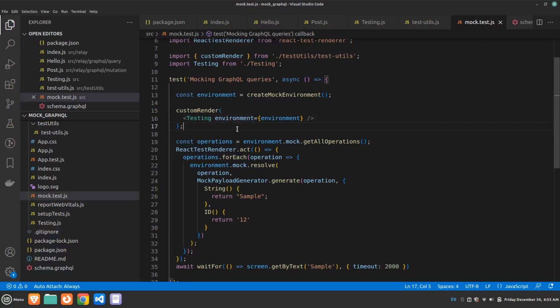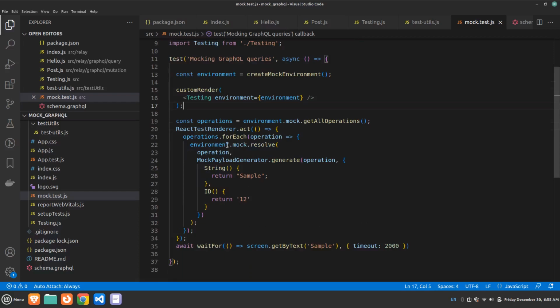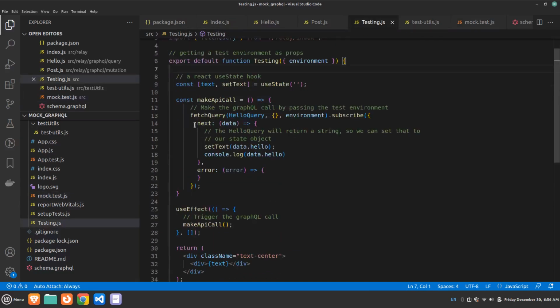Coming into the gist of the test case, the first thing we need to do is fetch the initial operations that the component is making, the initial GraphQL calls. If you go back, you will see that we are making an API call when the component is getting loaded. Those are the API calls that we are trying to mock here.